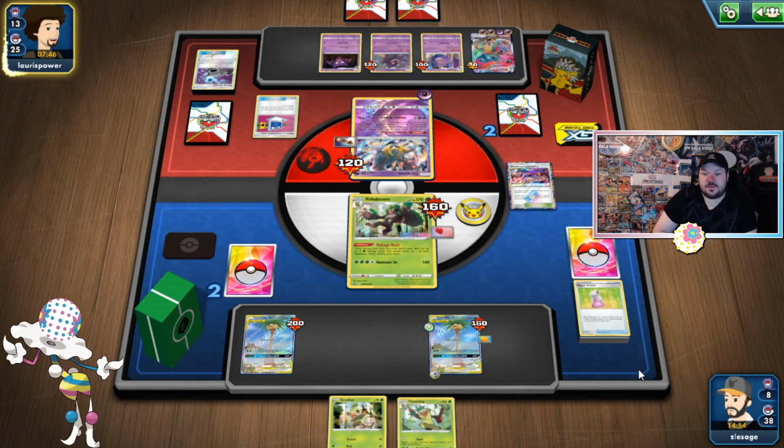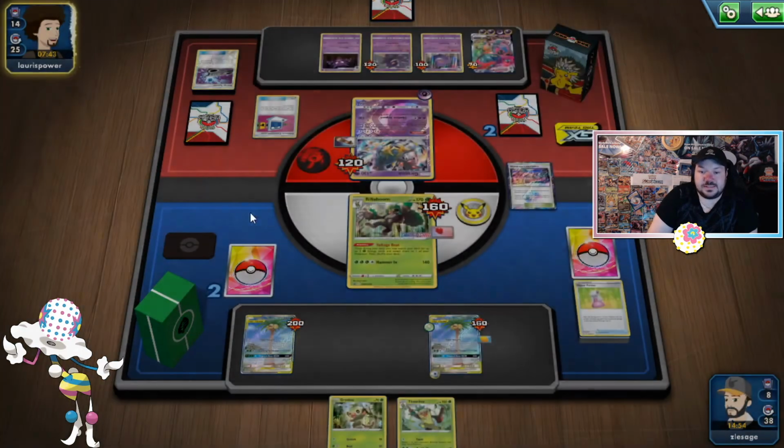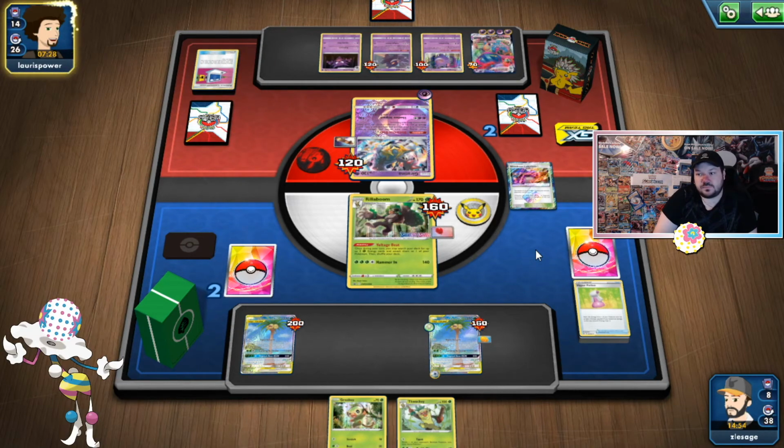It's possible that now they'll be able to retreat likely. But if they play just limited cards, they might not actually find a way out of the active spots and just go Dedenne GX and then deck themselves out. I don't know what they're going to do with their last card. They're also down to 7 minutes.